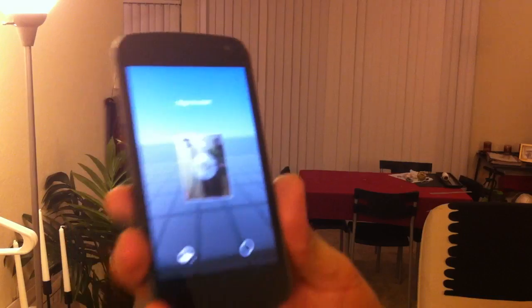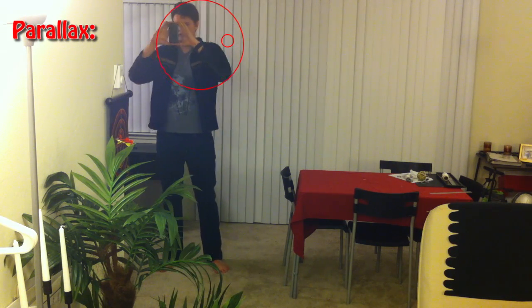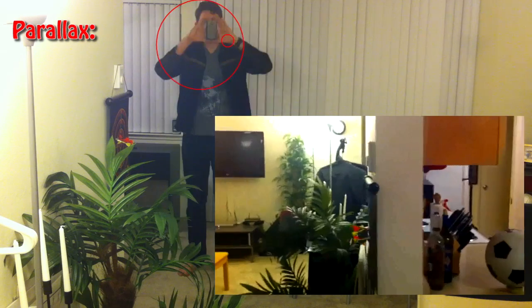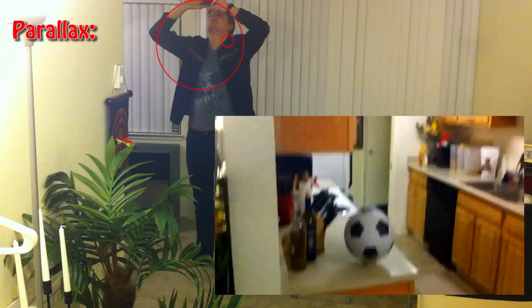Just for comparison, let's try without our tennis ball. Even holding the camera close to my face, which you're supposed to do, I still end up moving it around. It might not seem to matter, but as I show in this inset, just moving the lens a few inches left and right, we may either see the dartboard or not see the dartboard, and various bits of the background, same as if we move up or down.